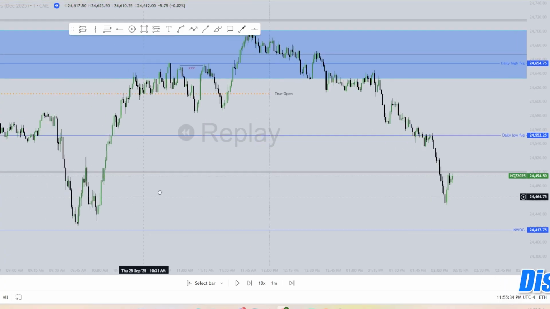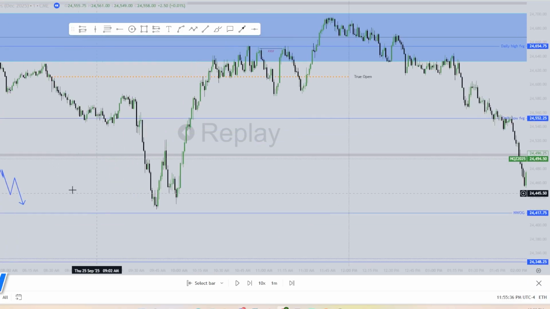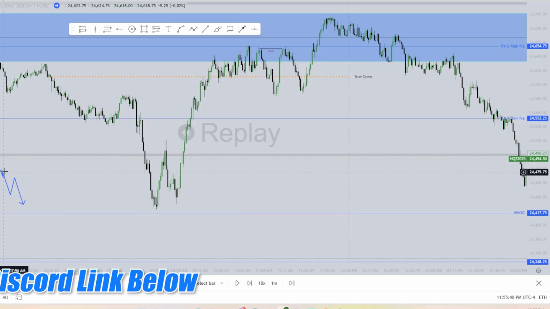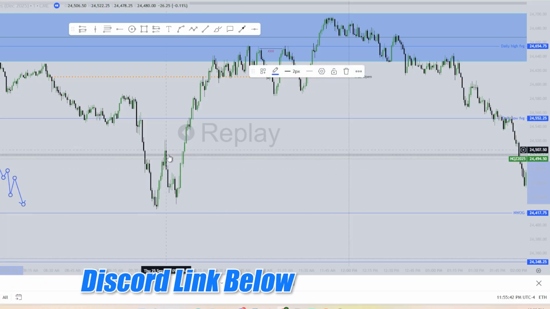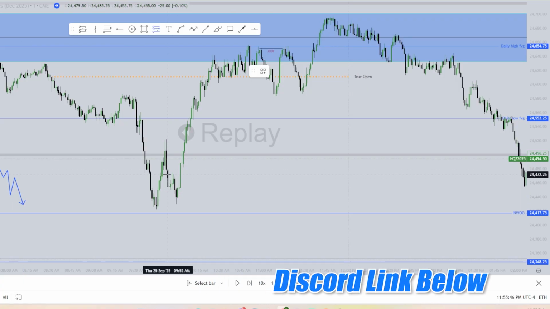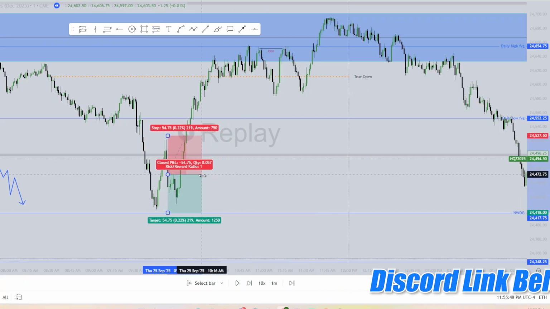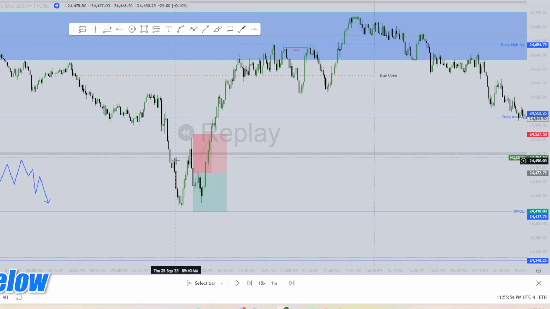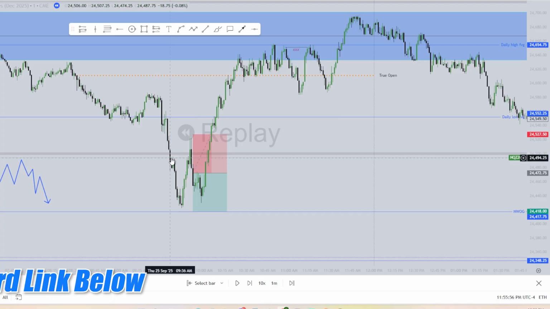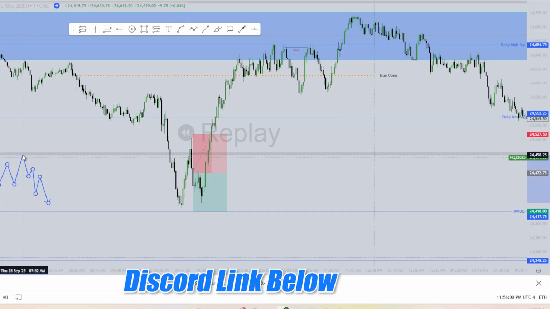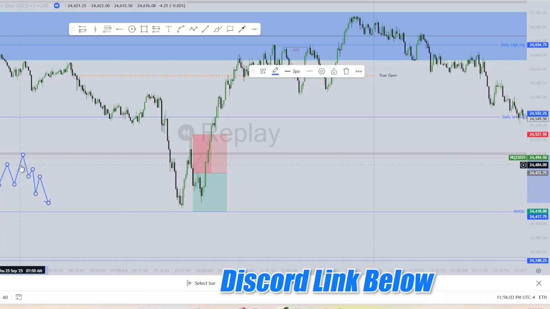Let's talk about it. That's my narrative. My bias is we go lower. My narrative is I'm looking for this type of price action to send us lower. This is a prime example, right? I literally took this. I took this 5-minute fair value gap on the higher time frame. We reacted in the 5-minute fair value gap. I saw that we placed this high right here. We manipulated, took the high, and immediately came back into the range. This is quite literally this.